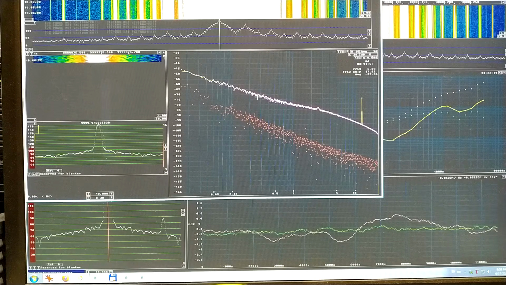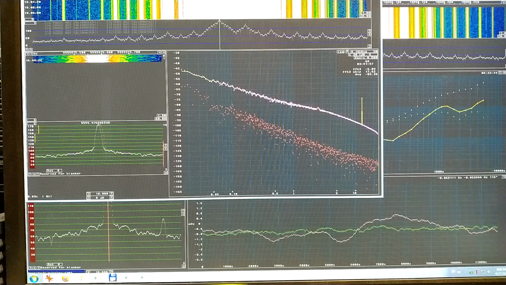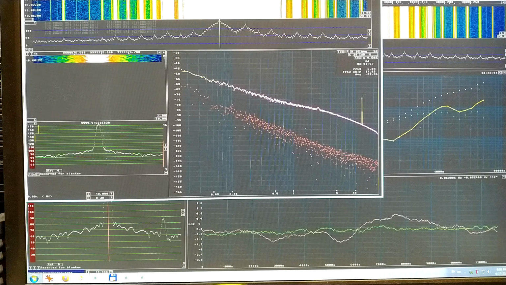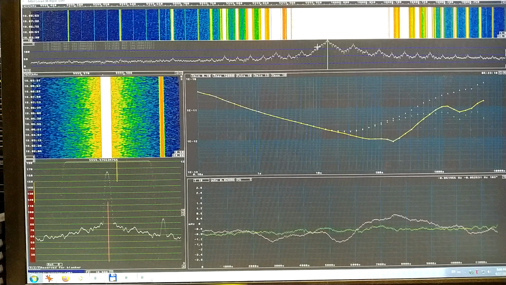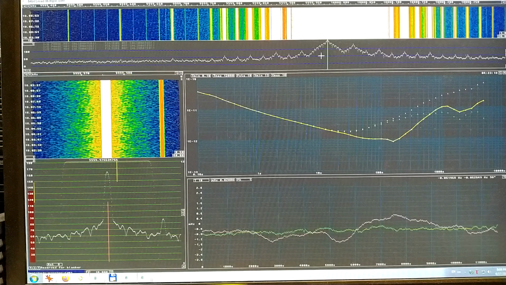Here is the phase noise. Now I think it's the true phase noise of the rubidium source. It is about minus 62 decibels at 0.1 hertz. And here, minus 75 at 1 hertz offset. And it all looks okay. And the noise floor looks nice and doesn't have these instabilities I had before. I have increased the resistor in the loop filter to 220 kilo ohms. So the time constant is very long now.